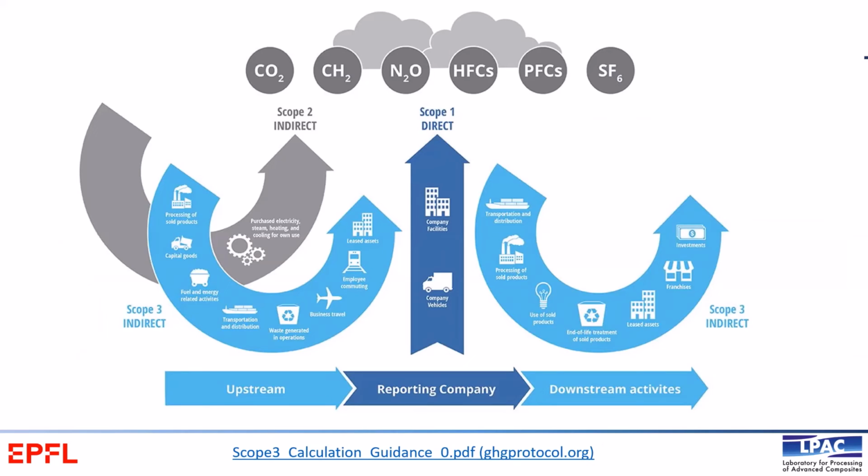Then you need to look at what you're buying, bringing into your company to make your products. So you can start to encourage your suppliers to do certain things. If BMW are really powerful, they can say to their suppliers, we need you to change how you make the products you give us. Because 90% of the impact of BMW is in scope 3, not in scope 1 and scope 2. You understand that? And then scope 3 is after it leaves the factory and it's used, what happens to it, and you can have an influence on that as well. Okay. So companies are being assessed by these things, and if you go and work in a company, you'll hear a lot about scope 1, scope 2, scope 3.